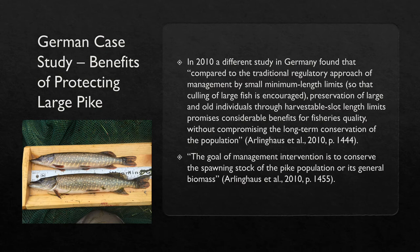However, for these pike to reproduce, they must stay in their environment for at least one season, meaning the minimum length limit for caught fish needs to be larger than 50 centimeters. The goal of management intervention is to conserve the spawning stock of the pike population or its general biomass. This study only discusses northern pike, and it is important to note that maintenance of large size classes of pike does not constrain the abundance and development of smaller size classes via increased cannibalism, as pike are a strongly cannibalistic species. The concept of controlling minimum length limits can be transferred to other fish species to help promote reproductive rates, therefore benefiting the longevity and survival of fish populations.